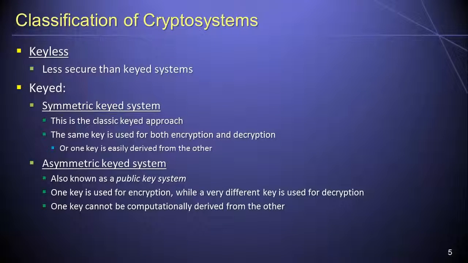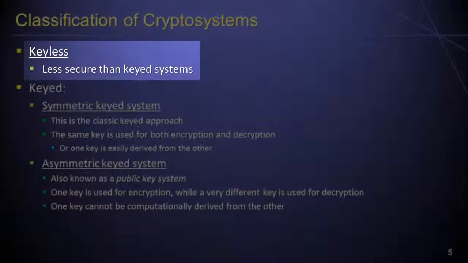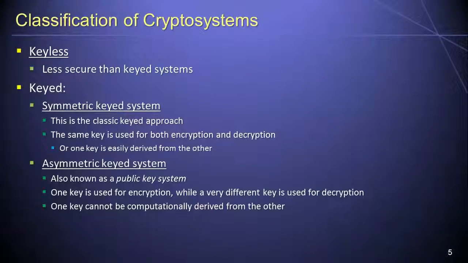Broadly speaking, a cryptosystem is a system which has been designed to allow messages to be encrypted and decrypted in a particular way. Cryptosystems can be largely classified into two categories: keyless cryptosystems and keyed cryptosystems. In a keyless cryptosystem, the relationship between the plaintext and ciphertext versions of a message depends wholly and exclusively on the encryption algorithm. Keyless cryptosystems are generally much less secure than keyed cryptosystems because anyone who is able to gain access to the algorithm will be able to decipher every message that has been encoded using the keyless cryptosystem. A classic example of a keyless cryptosystem is the Caesar cipher, which we will discuss shortly.